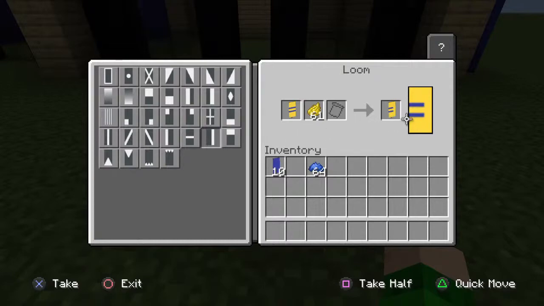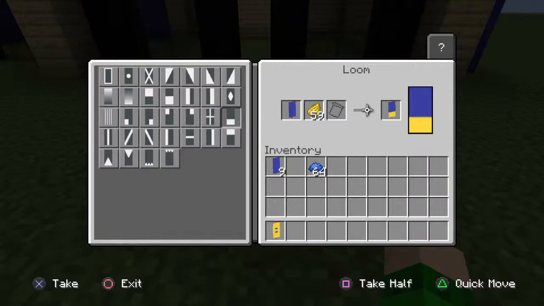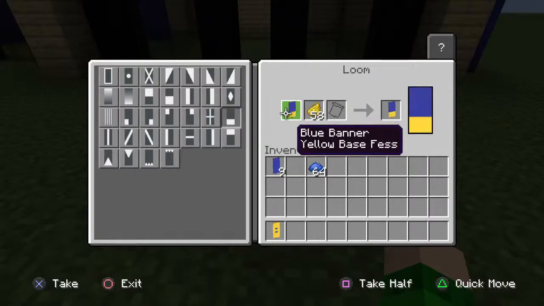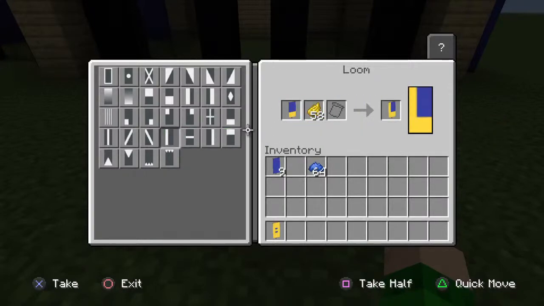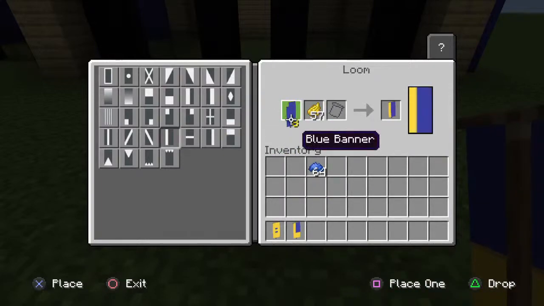Blue dye all the way up to the top left-hand corner. That's what I recommend. We're going to start off with our first letter, which is a B. So blue banner right in the middle of the table, yellow dye coming up the left side. Grab that banner, put it in the middle of the table, yellow dye along the top. Grab that banner, put it in the middle of the table, yellow dye coming down the right side.